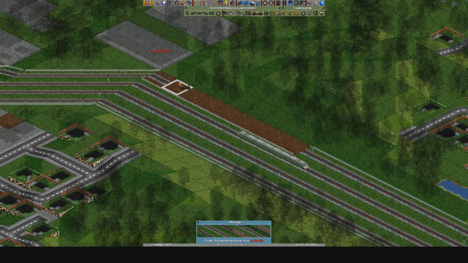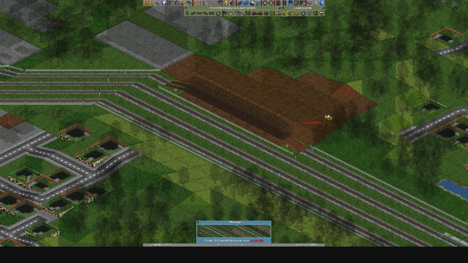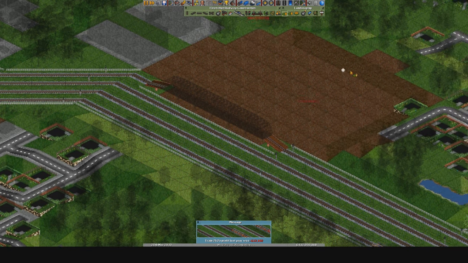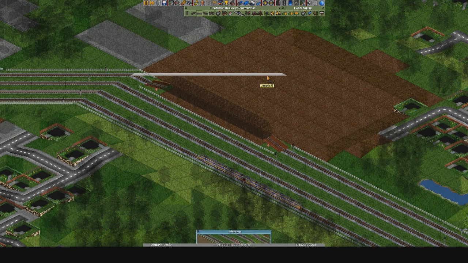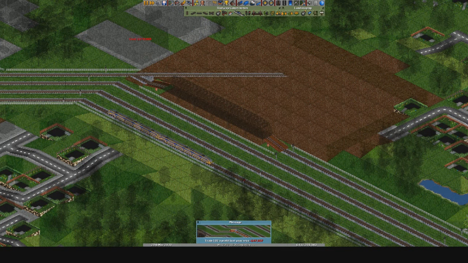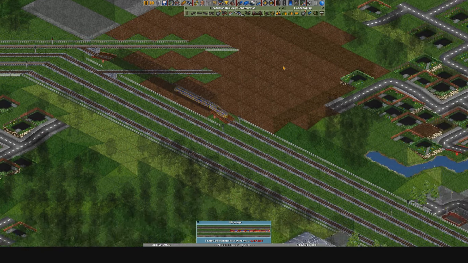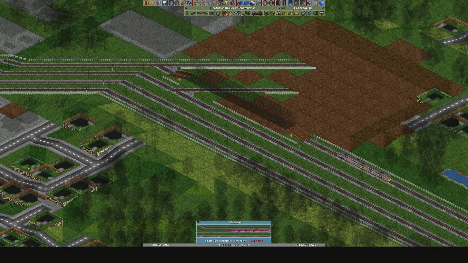Need to put that there. Now I can do this, like so. We'll lower all this. We'll just lower a huge lot of land like that. Okay, so we want this one to go to here, except we don't want it to be electrified. Like that. And then we want this one to come over like that. And then this is going to hop over on a bridge. Yeah, I can see I'm going to have to replace some signals. Slightly irritating.